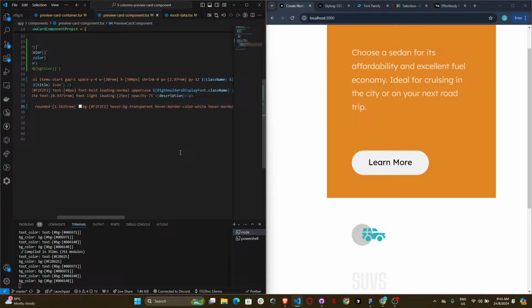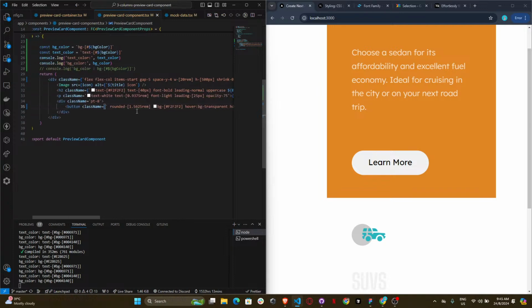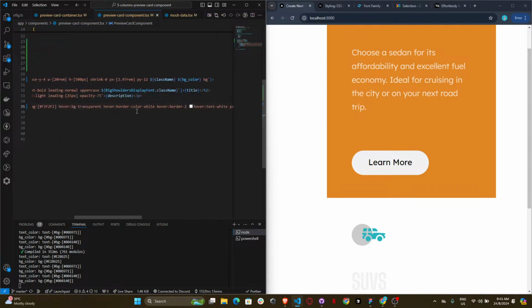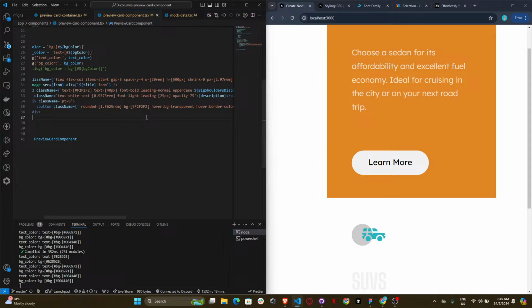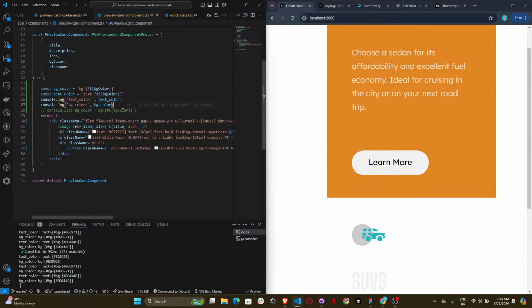Is there anywhere that we are adding any text color? Wait, here we go. Let's comment this. Text is hashtag something. That is fine though.